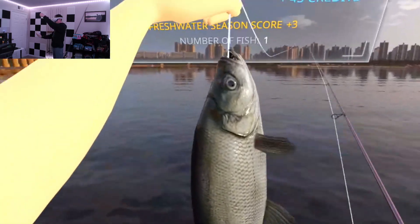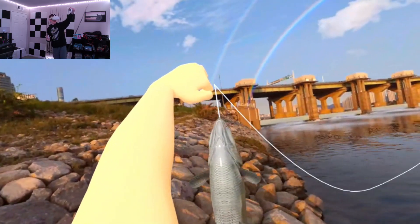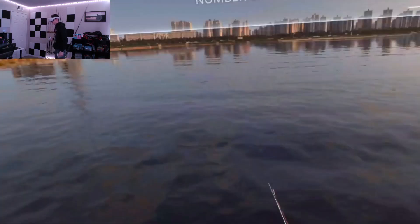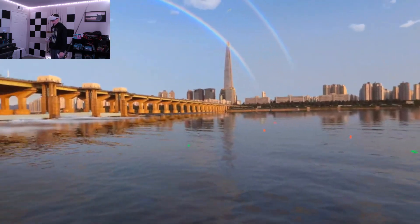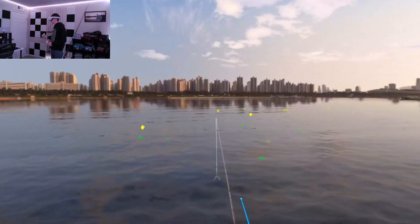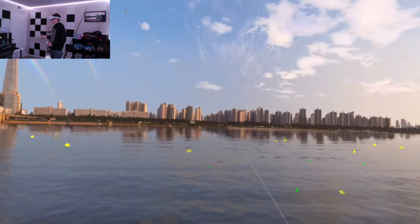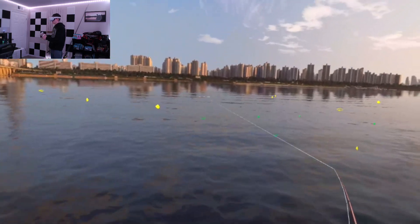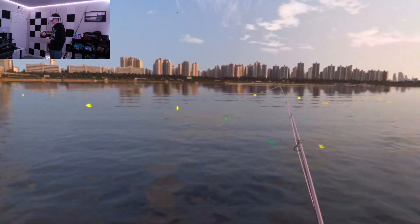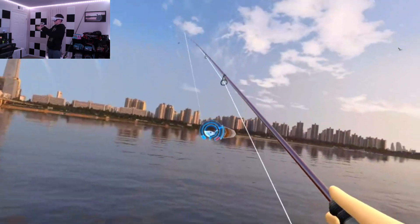The reason I believe bass fishing is also a very competitive form of fishing is because of how challenging these fish are to catch. Have you ever gone into your local tackle shop, or one of the chains like Bass Pro Shops or Cabela's, and just seen the aisles of different baits and felt overwhelmed? Every one of those baits is on that shelf for a reason and has a purpose, because bass fishing is such a complex sport. Catching bass is a puzzle filled with thousands — if not hundreds of thousands — of factors that affect your success each and every day. Hopefully through more episodes in this series I can help you put together that puzzle so you can have more success every time you get on the water.